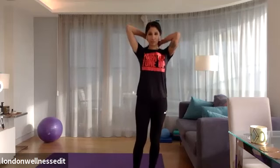The inhale through the nose, really filling up the space in the back of the ribs. And as you exhale, lift from the center, draw the abs together. Perfect. That will come in handy later on when we're on the mat. Let's go ahead and go straight into our shoulder rolls.